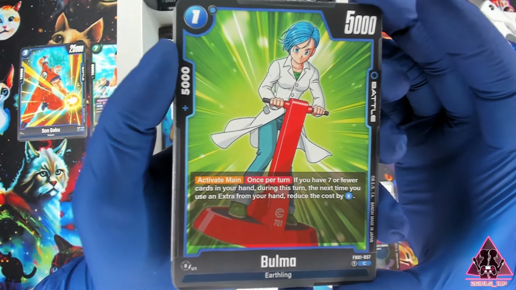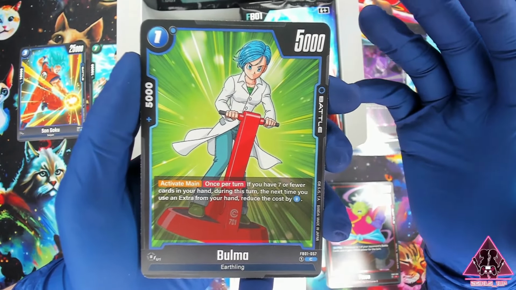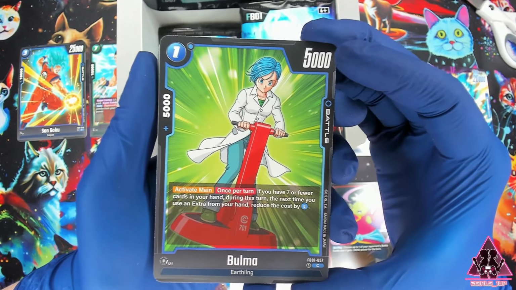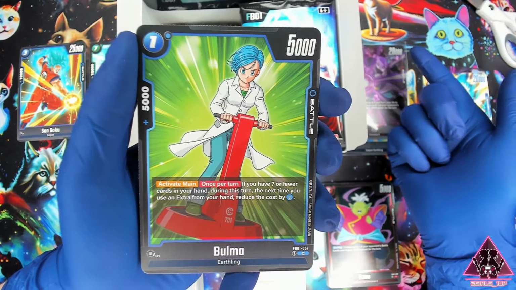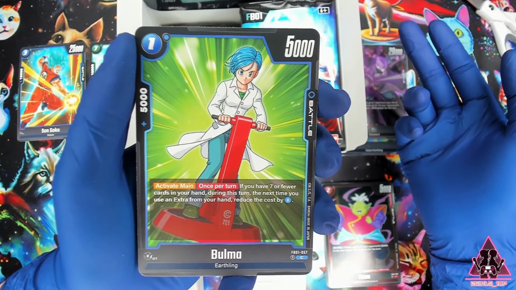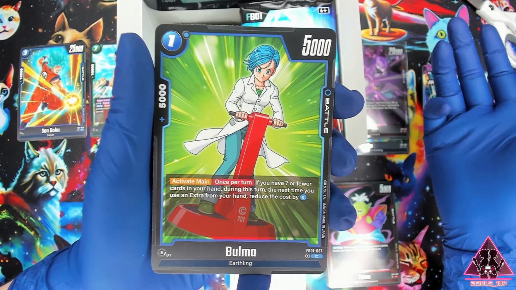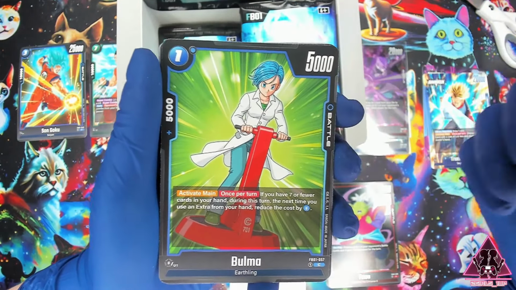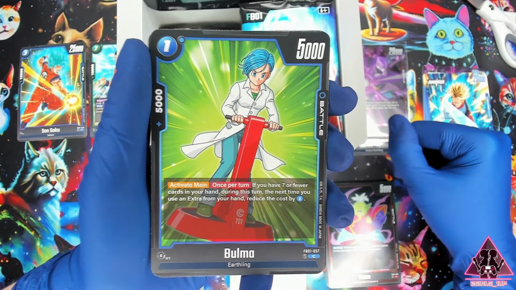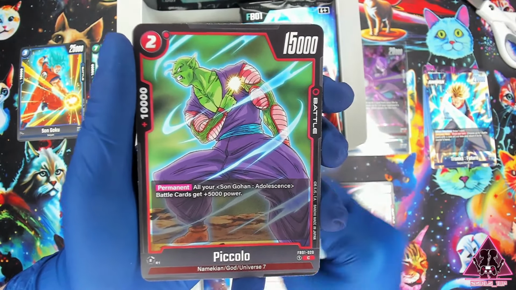Here we have Bulma, who, guys, think about it, Bulma has always been the MVP. She's always had the money, the technology, the resources, and simply said, the Dragon Balls wouldn't be together if it weren't for this woman. And, of course, she was able to tame the beast, the Prince of the Saiyans, Vegeta.